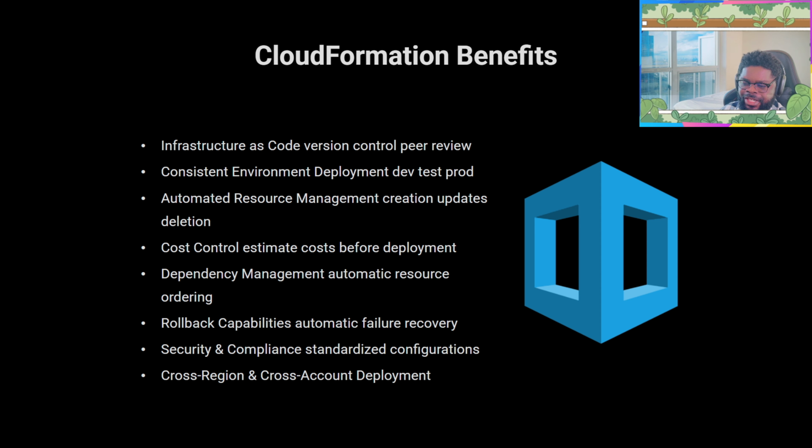So version control, meaning it's a template, right? Even if you're using S3, just applying S3 versioning alone to it, you've already added versioning because it's a file that will change from one version to the other, right? So it's good. Consistent environment, meaning ideally most people would write an IAC, run it in dev. If it works well in dev, they promote it to production. So consistent, right? It means you can keep consistency between your environments.